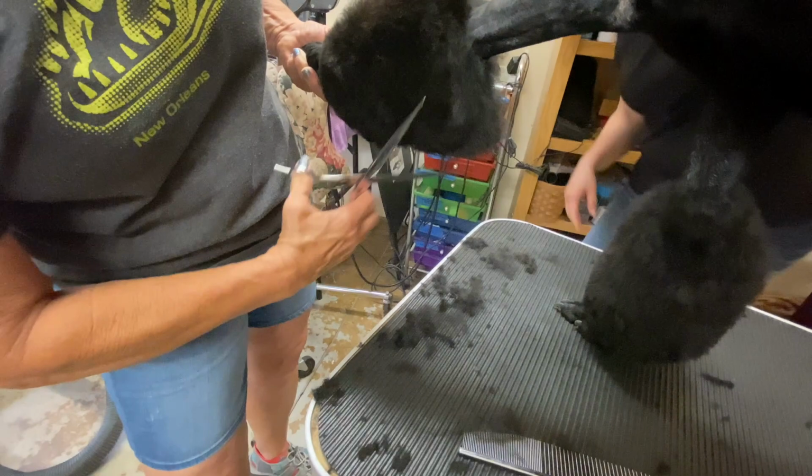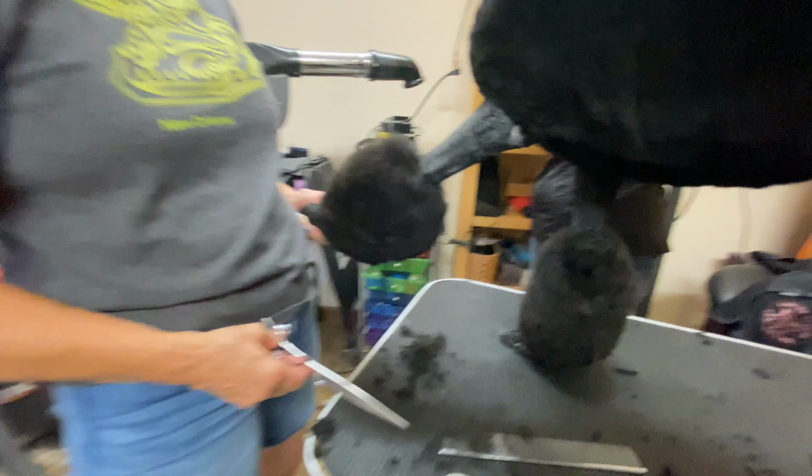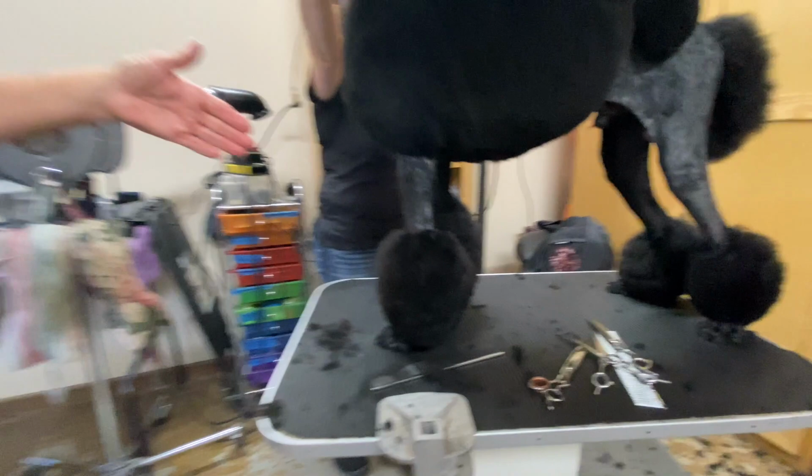Yep. You just kind of take off what's hanging, because the same thing as what TJ said. Right. When they're moving, you would have that hanging. All that moving, so now that is now off. But what you've done is you've scissored to your shave line. Okay. So if you look at it now, it kind of resembles a toilet paper roll. Yep. Flat across the top, flat across the bottom, and then you just round it in. Yep. Okay. All right. Sometimes it's easier to be able to scissor it off at the shave line.